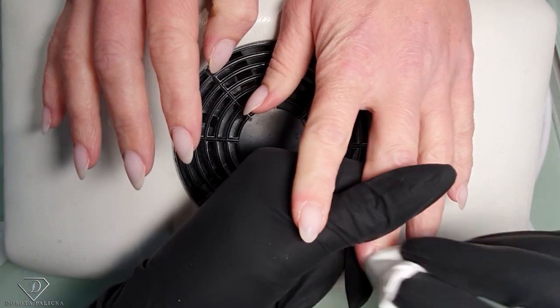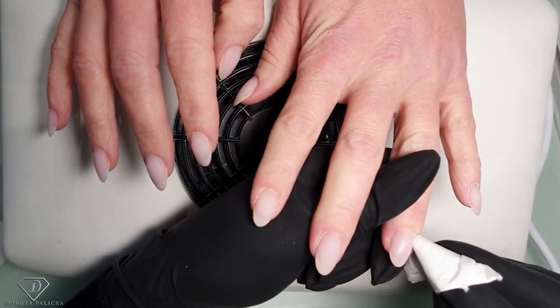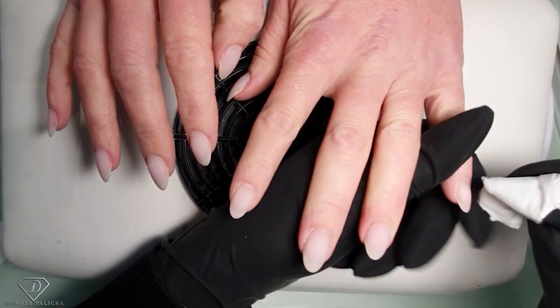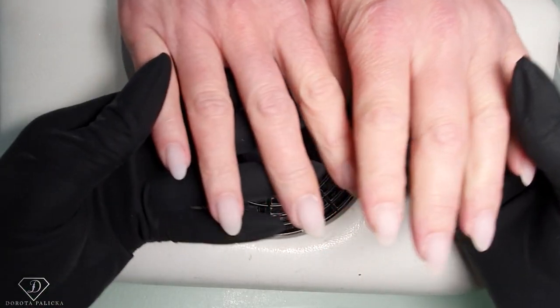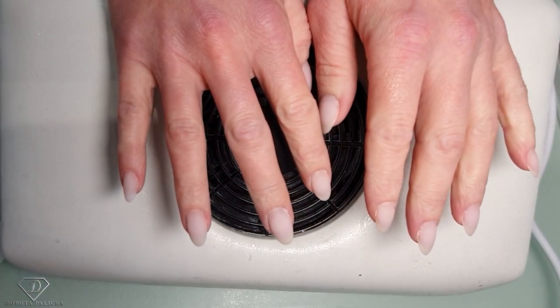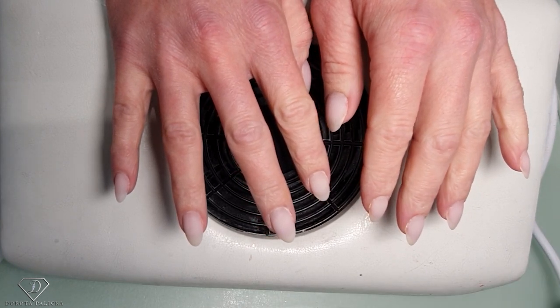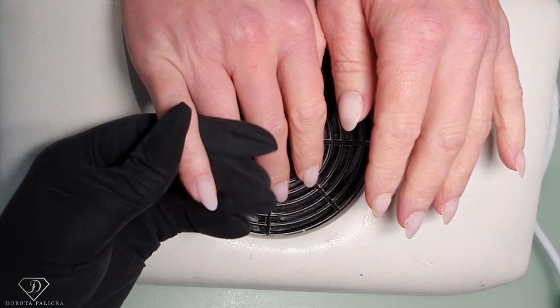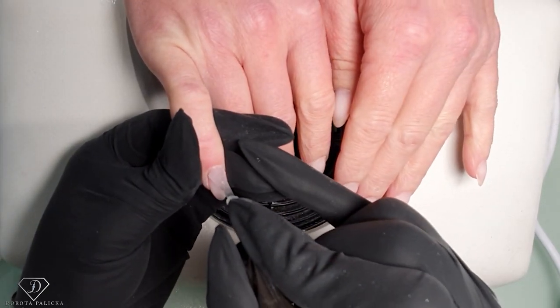So I'm just cleaning them well. She has been using gloves quite a lot so her skin is pretty dry. We'll have to put plenty of cuticle oil so we can get a nice thumbnail picture. Now I'm going to apply the high shine no-wipe top gel on those nails so we can do the chrome effect into a kind of ombre look, because Gail doesn't like her nails to be fully covered.